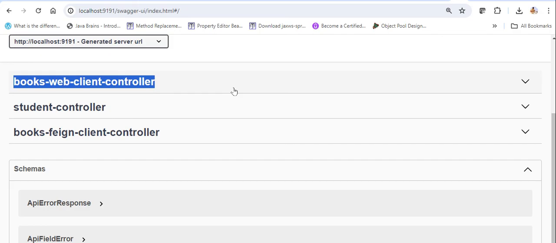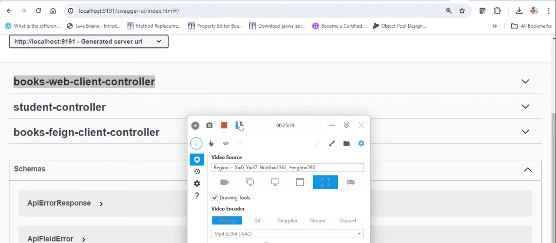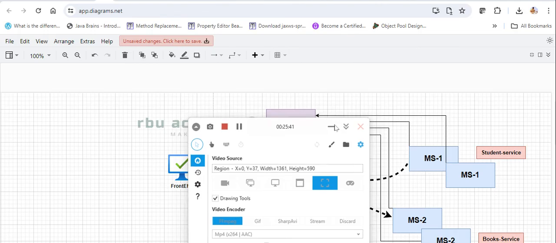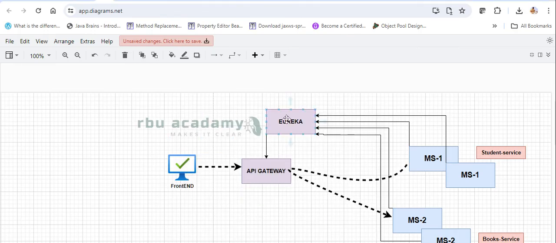I'll show you in the next implementation how to use Eureka as a load balancer when I configure multiple instances of the book service and they register to Eureka via the API gateway.